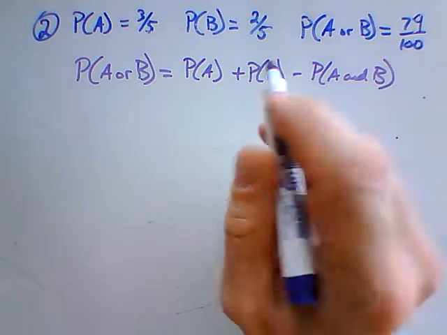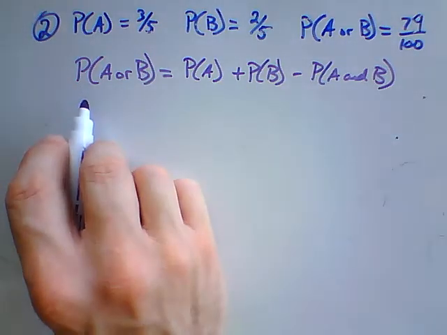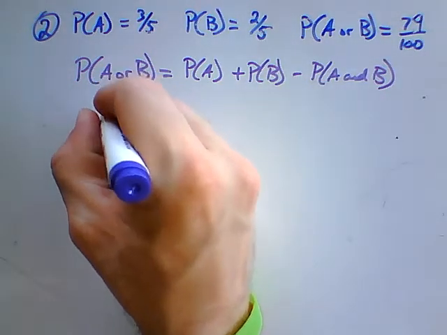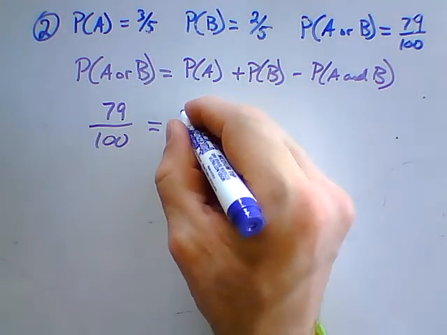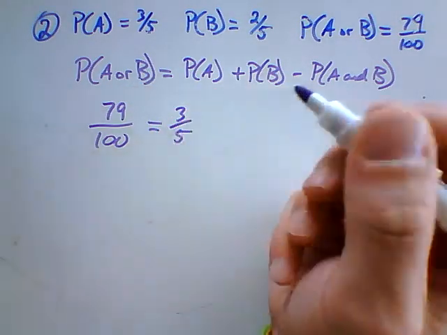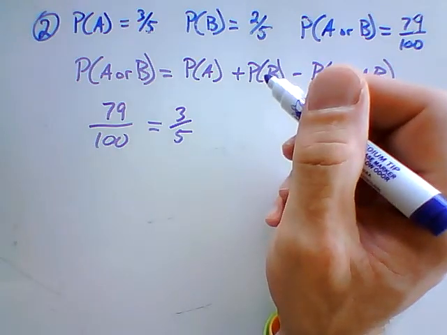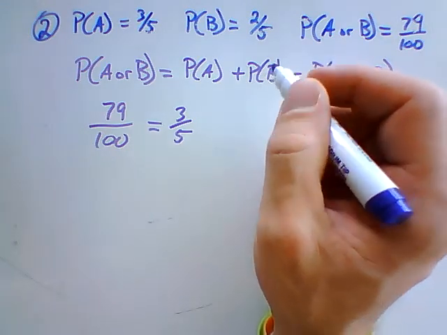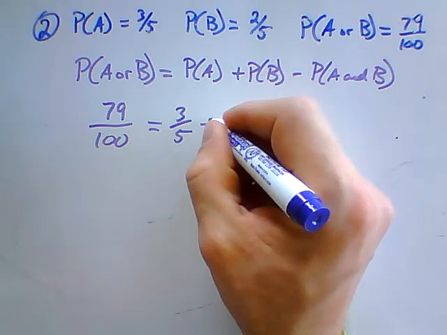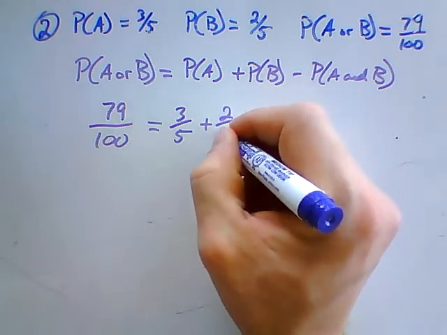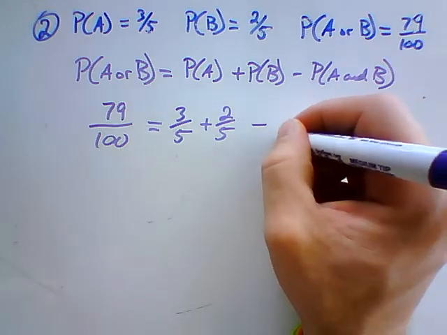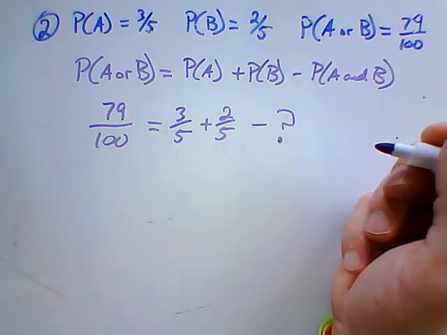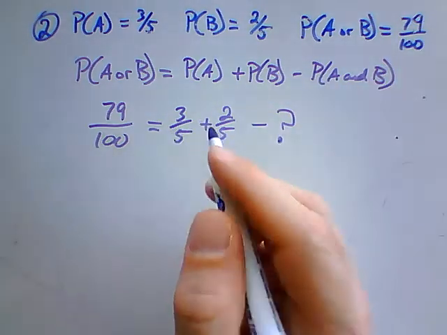Alright, quick aside, we took care of it. Probability of A or B, they gave us that this time. Probability of A is 3 over 5. Oh, by the way, this is like the one chapter where we're going to actually do a little bit of algebra. Probability of B is 2 over 5, but we can handle it. And minus, that's what I'm looking for, question mark. That is 5 over 5.